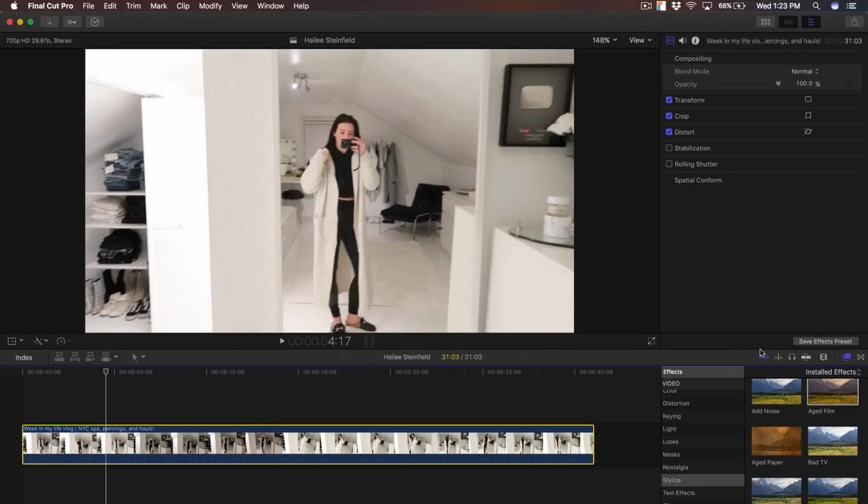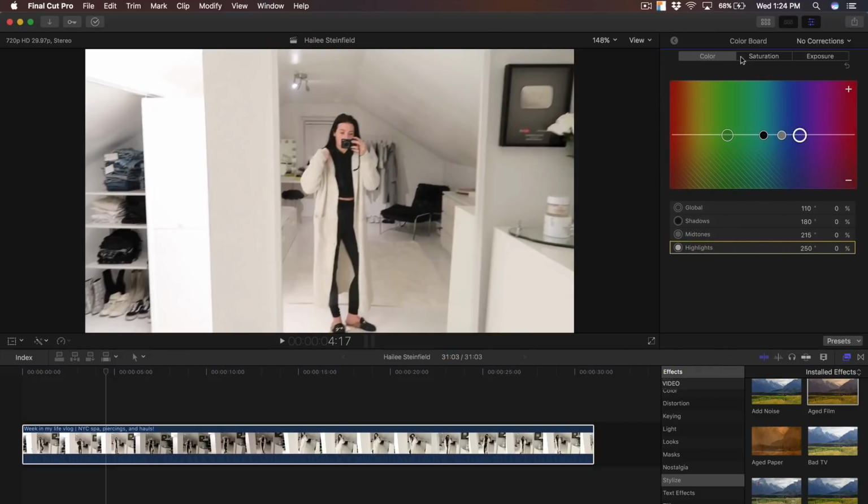So the first thing you want to go ahead and do is add the color correction or color grade, whatever you want to call it. A lot of people have different meanings for different stuff. So select your video, press Command 6 to quickly open the color board, and in here we're going to change the shadows, midtones, and highlights. The highlights are what will actually achieve that pinkish look to the video, kind of that 70s vintage look. So the shadows are pretty much the blacks, the deep shadows in the video. It's pretty self-explanatory.